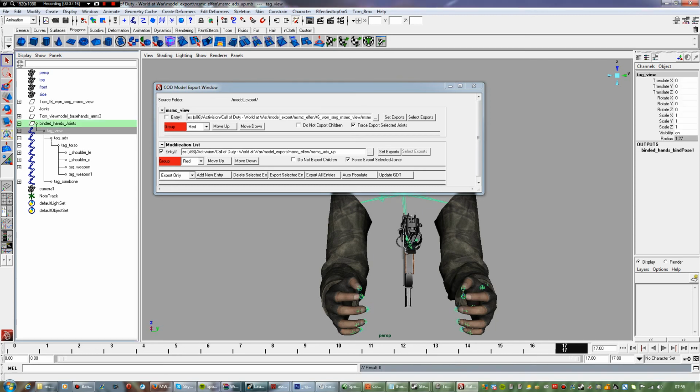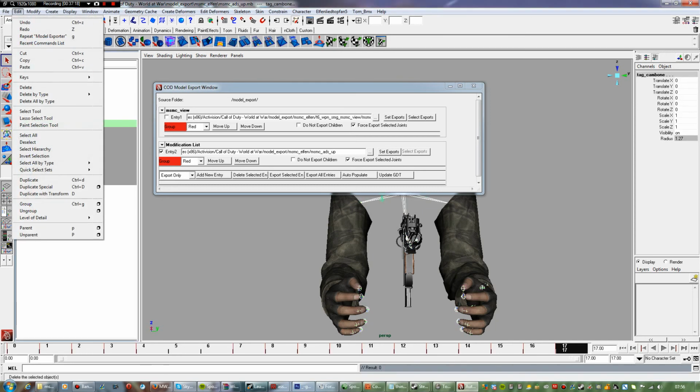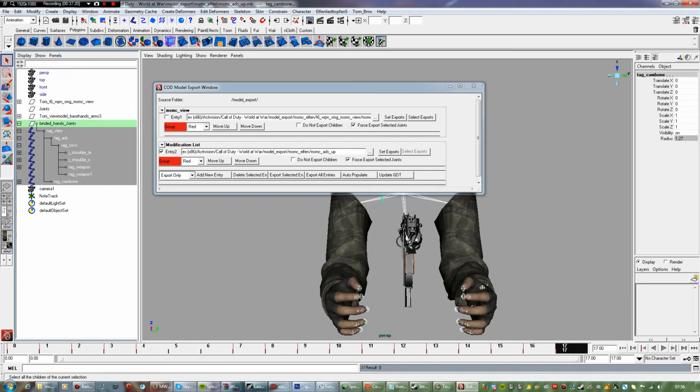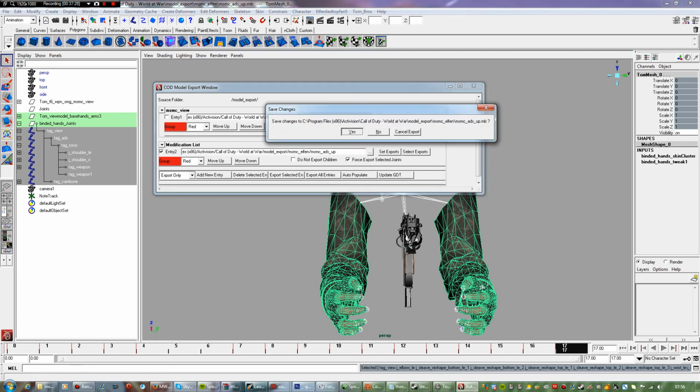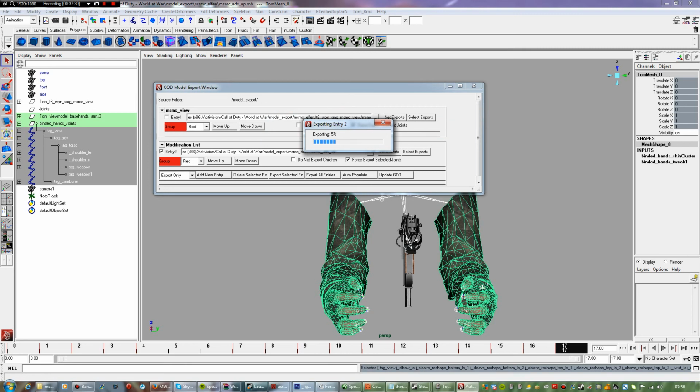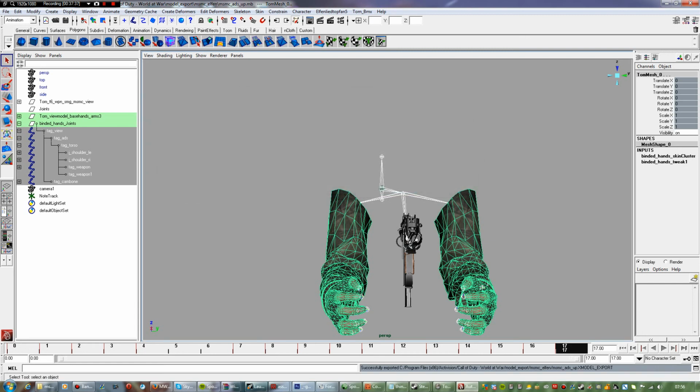And then we do the same thing with everything. Select everything, select hierarchy, like so. One mesh. Set exports, select exports, export entities, yes. It's done.